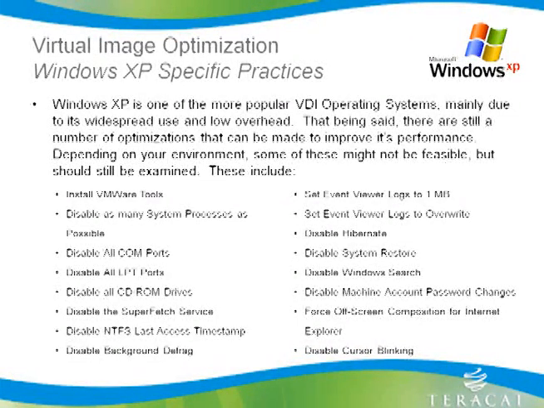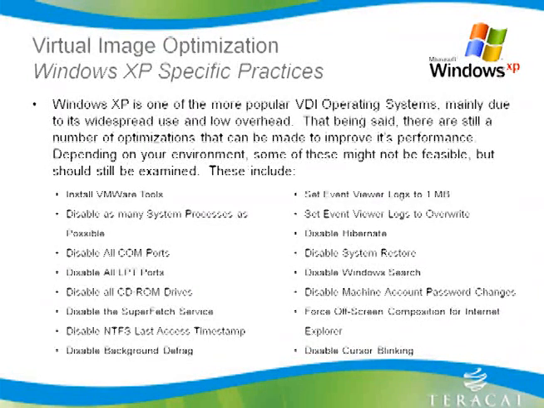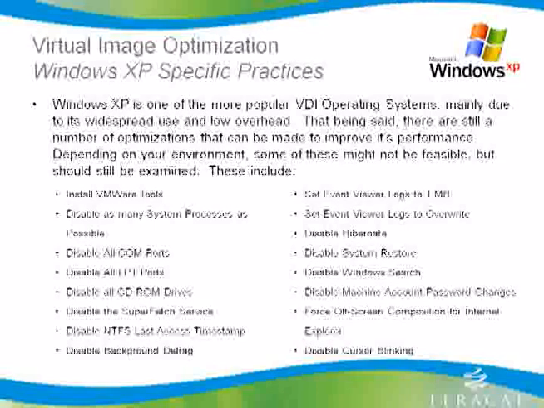Next, force off-screen composition for Internet Explorer. This is a nice handy little trick. So the off-screen composition for Internet Explorer, what that means is instead of constantly refreshing on-screen, which is going to chew up video on a normal system, we're going to force it off-screen, meaning that we're going to let it compose and then push it out. Now, what does that mean in English? Because the CPU is rendering your video in terms of VDI, and because your network is encapsulating that video traffic on VDI, those two resources are going to be at a premium.